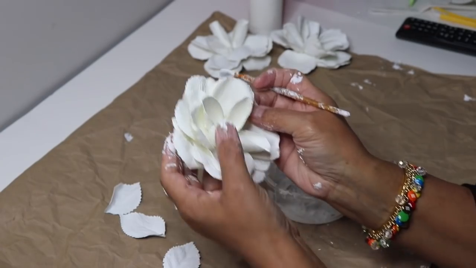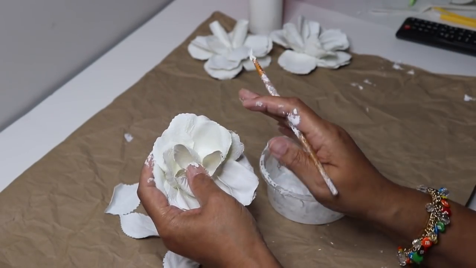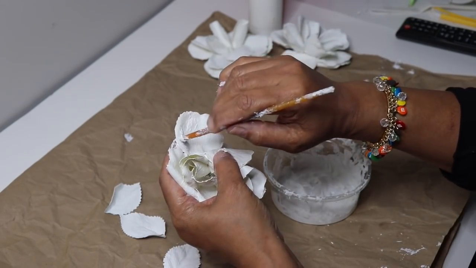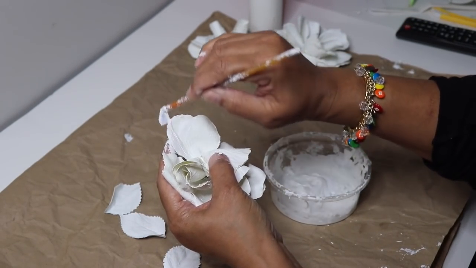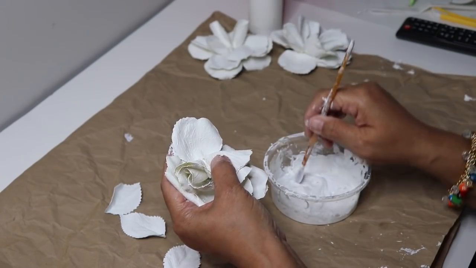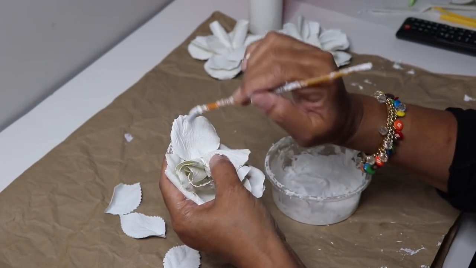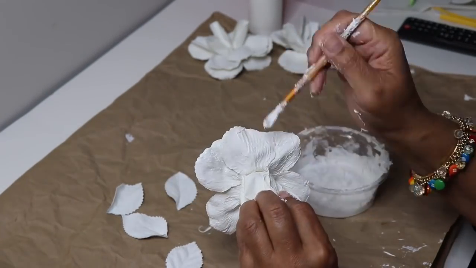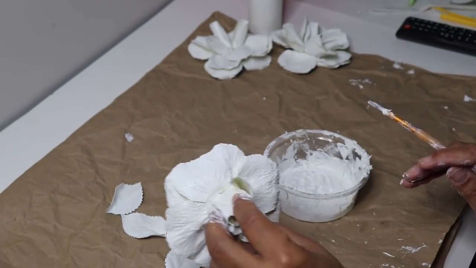Now I'm applying my second coat of the mixture to my roses. It's up to you if you're happy with the first coat, then you can stop there. But I wanted mine to really look like plaster, so I went in with a second coat of the mixture on the bottom and the top of the roses. I'll do this to all three roses, let them completely dry and then come back and move on.